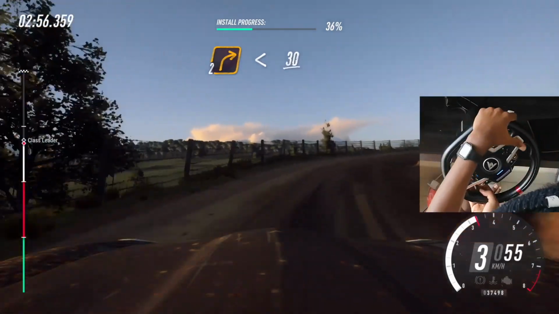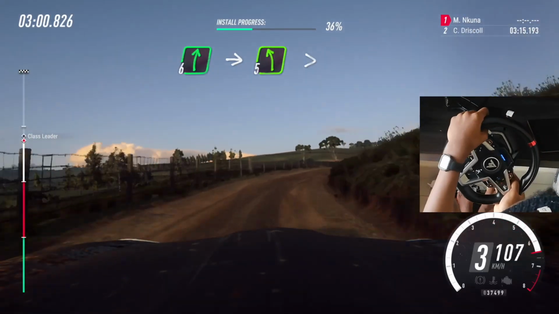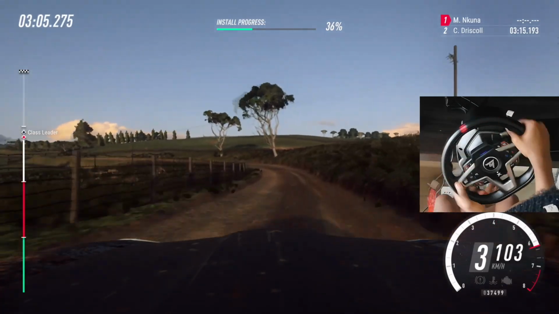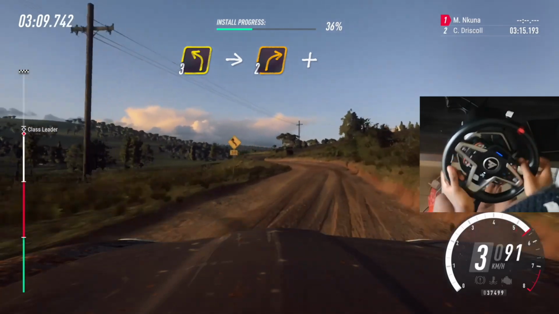Meanwhile, with Dirt Rally 2, these twisting roads on such a narrow slippery surface really make you feel like you're going fast. Even though for the most part you're barely driving faster than you would on the highway in real life.